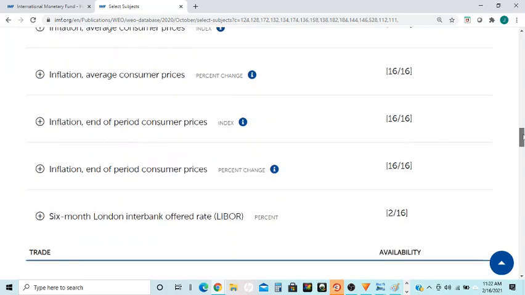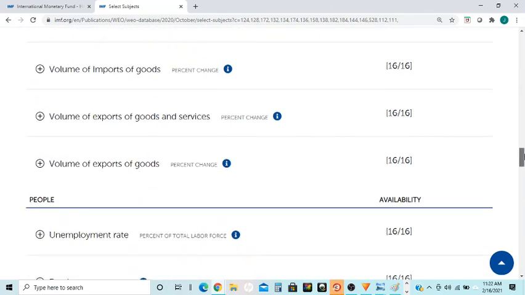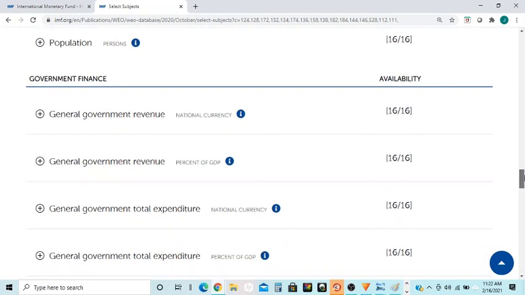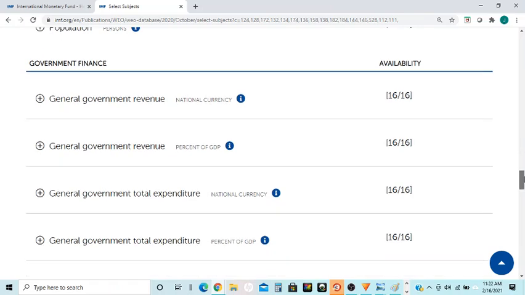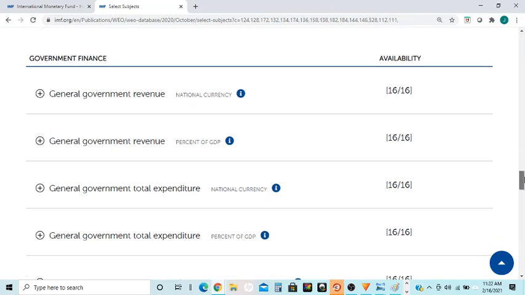They have inflation. Okay, now this is what I want, government finances. At least for today.